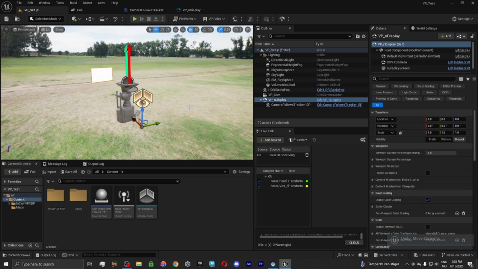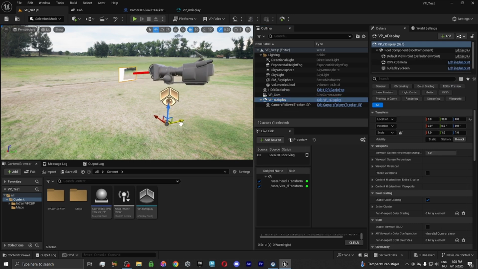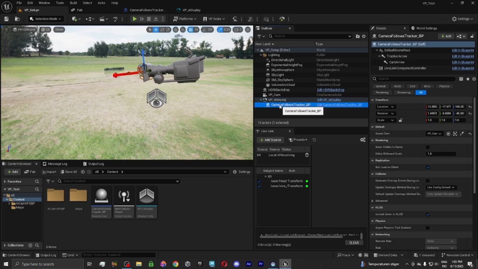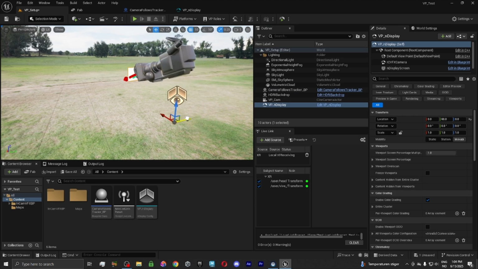So I'm going to turn on my tracker just to test this. So now the tracking is live. I'm moving the camera around, and if I move the nDisplay configuration, my camera moves as if it's living in the space of the nDisplay configuration. And that's what I want. If I take the camera follow tracker blueprint out from being a child, then whenever I move my screen, the camera does not follow and I will not get the result I want.